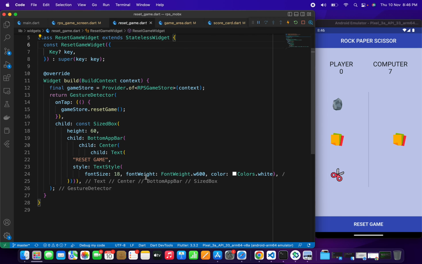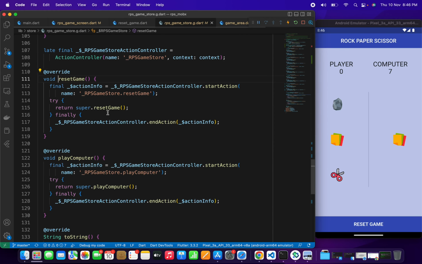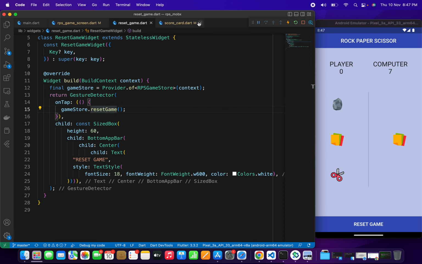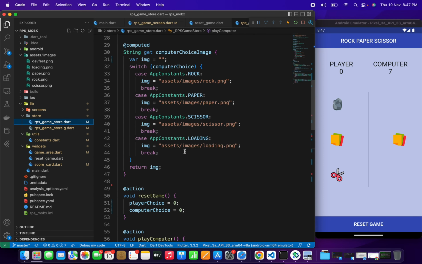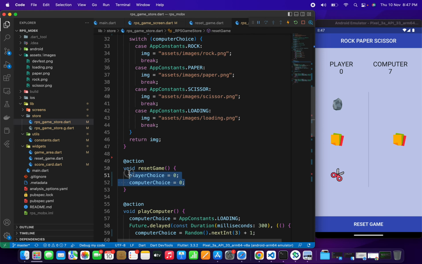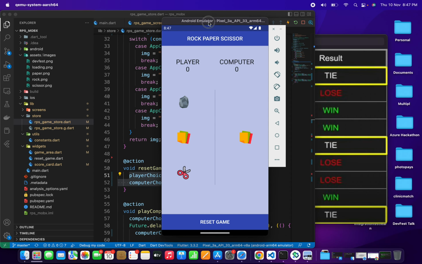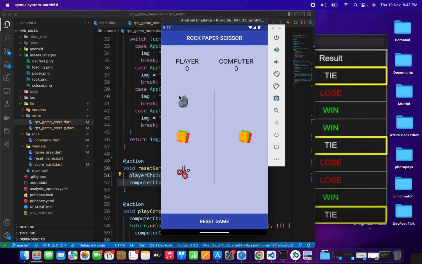Let me check the reset game widget as well. When I click on the reset game button, I'm calling the reset game. Just a second, let me open this store. Let me go to the reset game. Yes, we are resetting the player scores. So let me run the app and check.